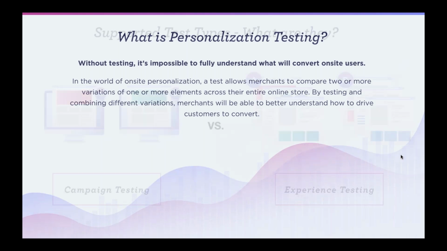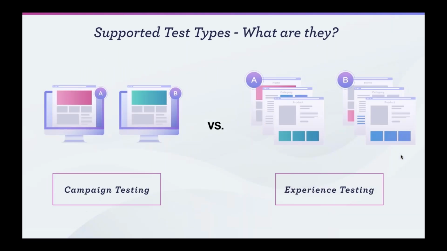Thanks, Ellie. Yeah, essentially with Nosto, there are two main test types that we support. We are able to run campaign testing, and we're also able to run experience testing. So campaign testing is split tests essentially. So that can be A/B tests, but it's obviously not limited to A/B. It can go A/B-N essentially. So you can basically test one position on the website, so one area of the website. You can test content or recommendation A versus recommendation or content B, C, D, E, etc. So that's what we're calling campaign testing.